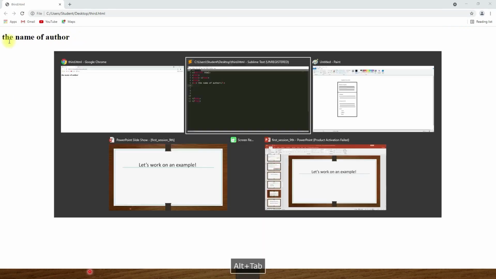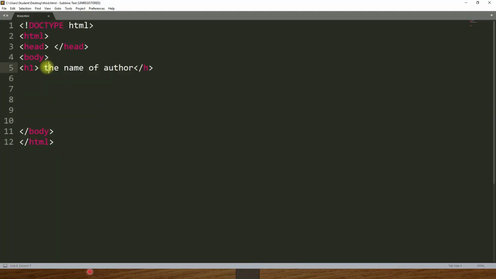Right now I have only a blank web page which has only one thing, which is the name of the author. So let's consider all the rules of writing a heading. In writing a heading, all the main words should be capital. Look, this is the heading. Next, the name of that author.